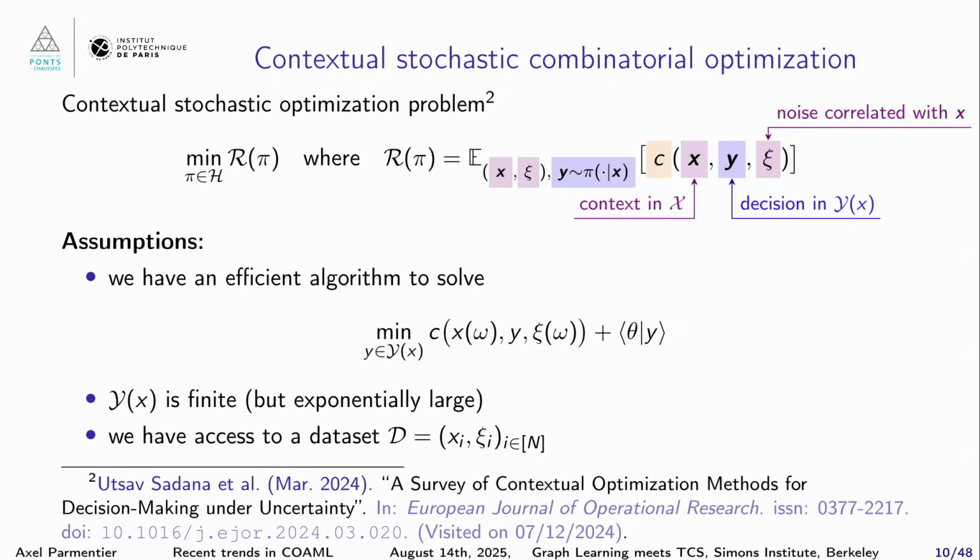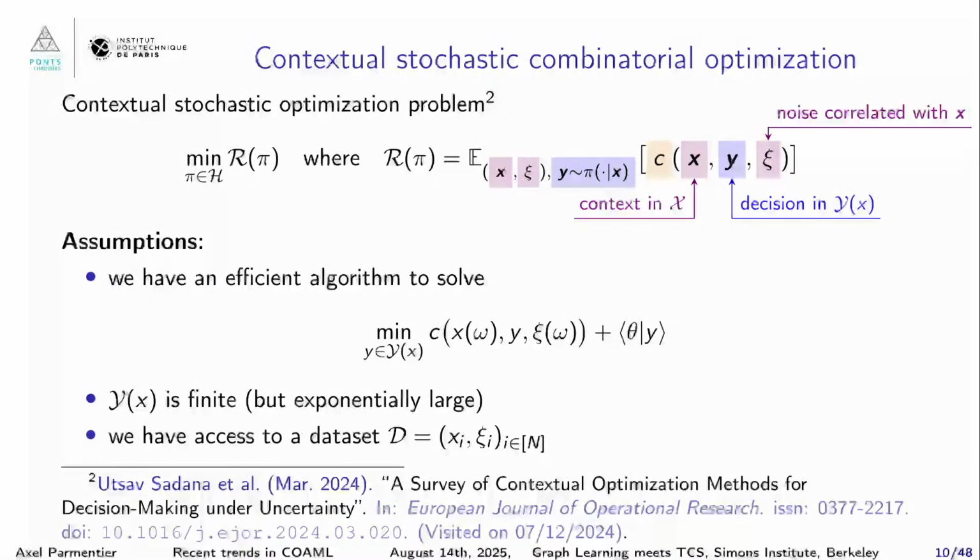And so basically, that's the main setting we are going to look at today, which is that of contextual stochastic optimization. So instances of your problem are denoted by X, and the instances may have some additional context information. Think about the weather forecast for the airline problem. For each instance, you have a set of feasible decisions that depend on the input. Basically, the flight routes you can do depend on the flights you have to do.